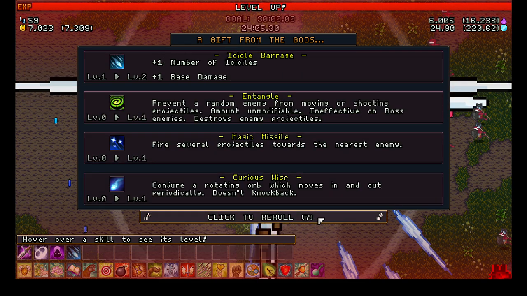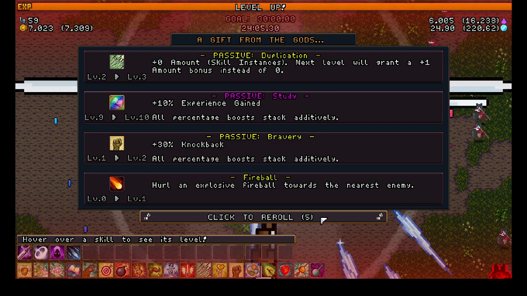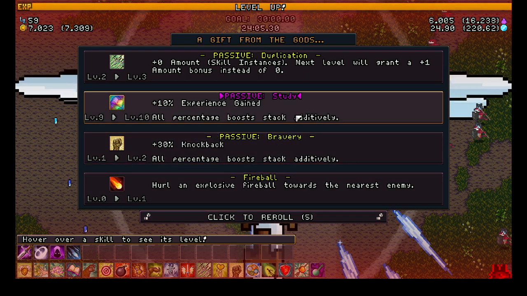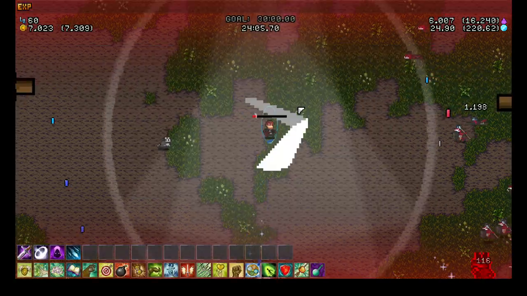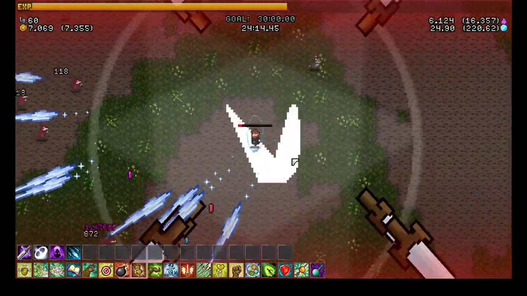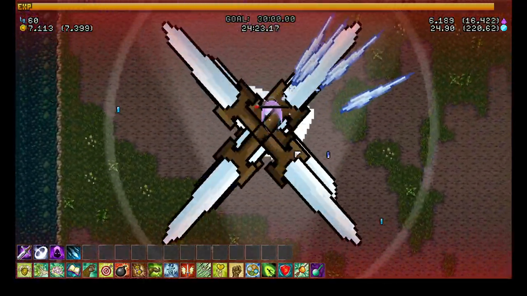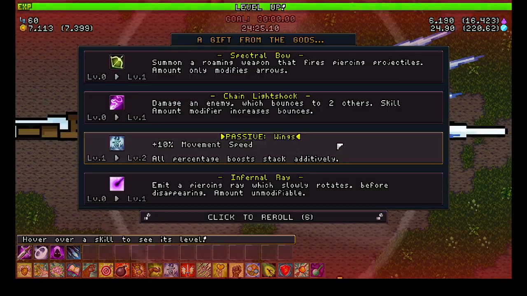All right, rerolls again. Here we go. Oh, not really. Alright, fine. Might as well take it, even though the level 10 doesn't really give us anything. But it'll be out of our list, so that's good, I guess.